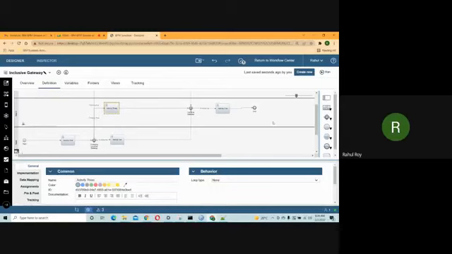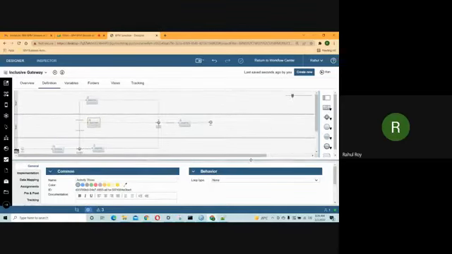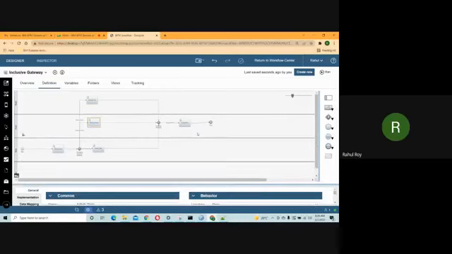Okay, so if you see the diagram right now, that's how it looks. So we have a diverging inclusive gateway from where multiple output paths are connected to activity 2, 3, and 4 respectively. And from each of these activities, I have connected the output path to my converging inclusive gateway. And from this converging inclusive gateway, I have connected to activity 5, which after it is completed, will go to the end event and will complete the process.